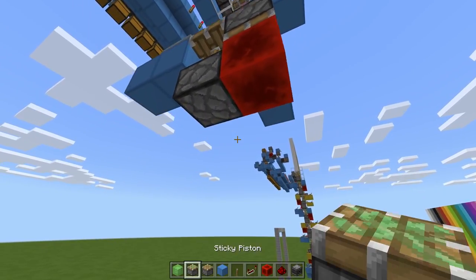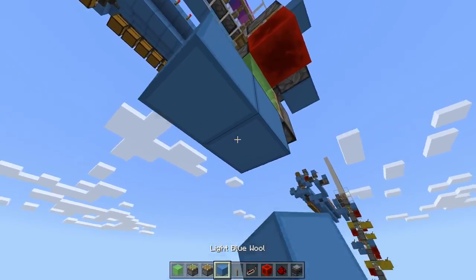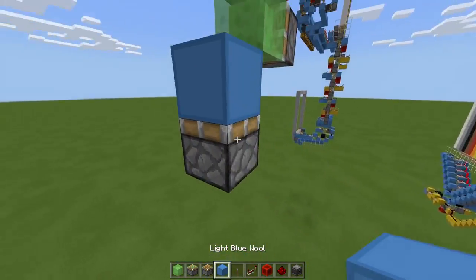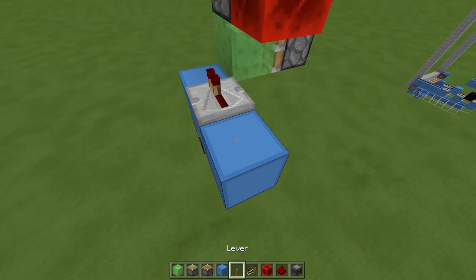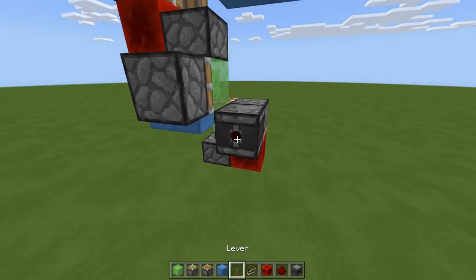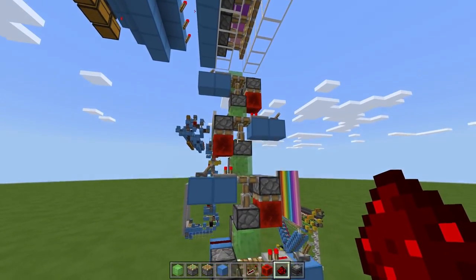Now again, come underneath, slime block, block here, block out, move that block, sticky piston, move that block, block here, block here, regular piston facing upward, move these two, block here, two blocks out like this, repeater and a lever here, turn it on, sticky piston facing downward, block of redstone, remove that block, an observer facing this way, block here, and dust here. So at the moment we have one, two, three, four. So we want to do two more.